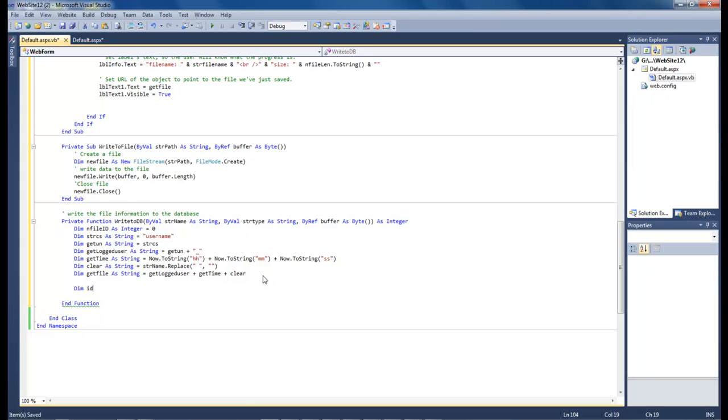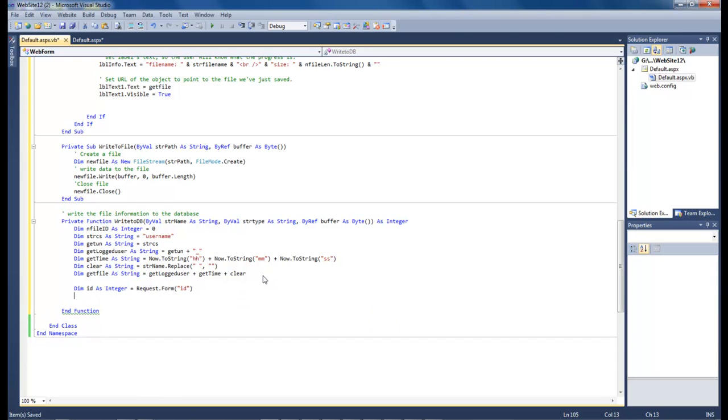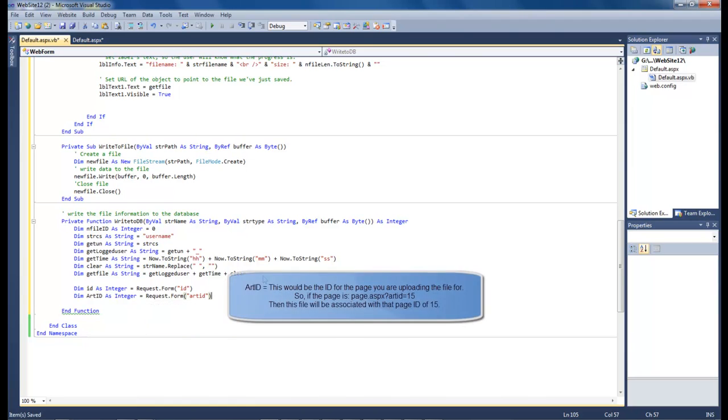Okay, so now let's come down. We want to go dim id as integer equals request.form, and this is going to be id, and then do dim art id as integer equals request.form art id, and then come here and let's go ahead and do our database work.